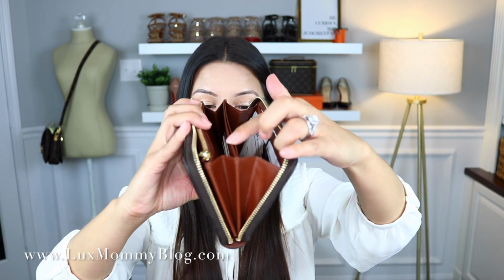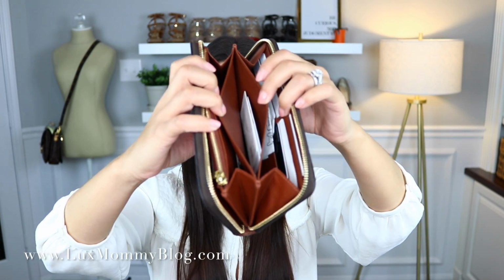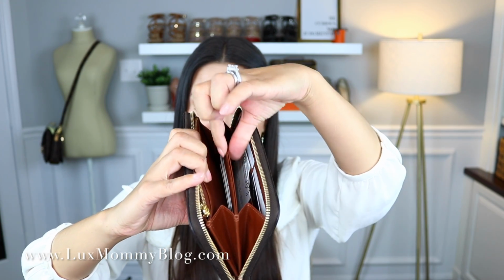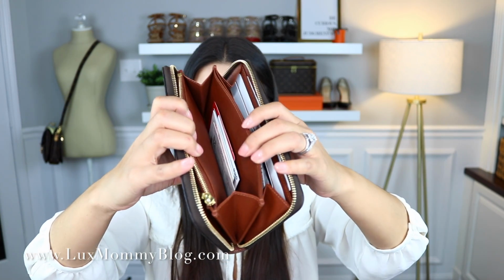After that is this really thin slip pocket. And you can see, you can open it up, and I have 3 gift cards in there. I usually put something in there that I want to make sure doesn't fall out, so obviously gift cards and stuff, I don't want to lose those. It's a thinner compartment, so you can't fit as much. And then after that is another larger compartment, just like the one right here. And right there is where I have my punch cards. So I'll have a punch card to my nail salon, a punch card to the yogurt place, things like that.